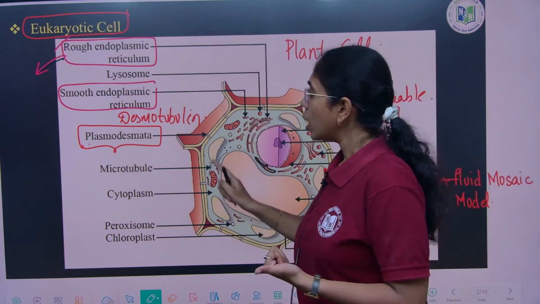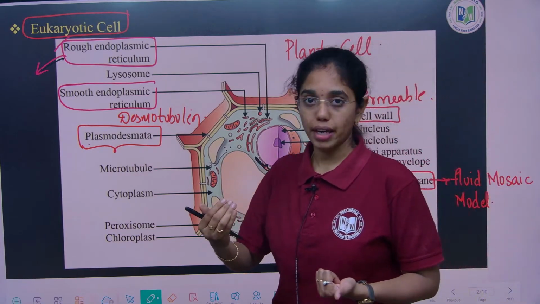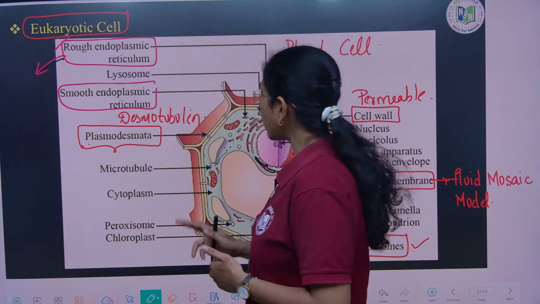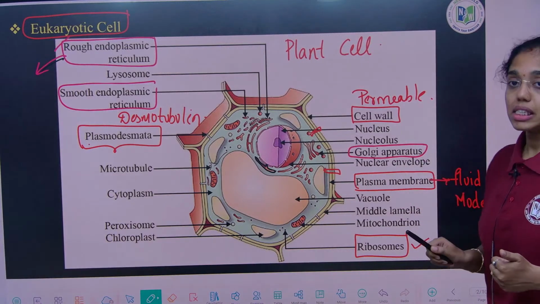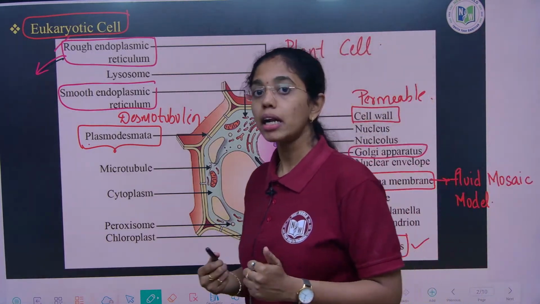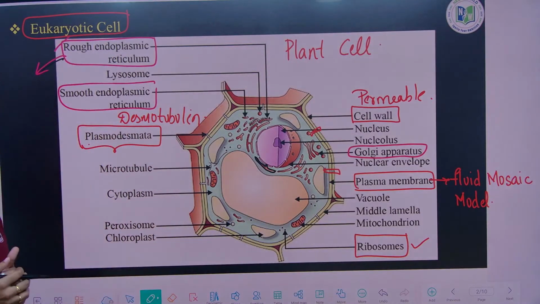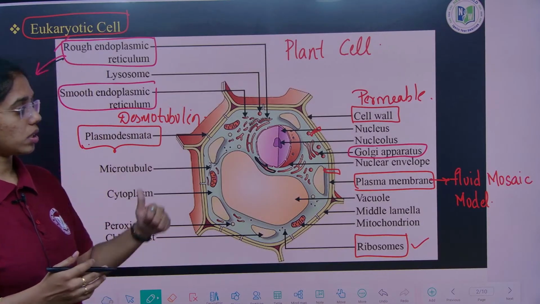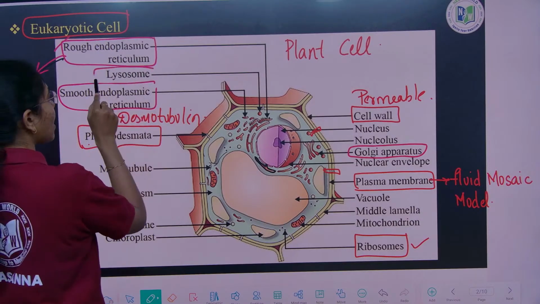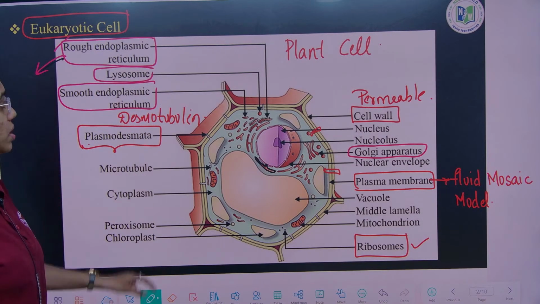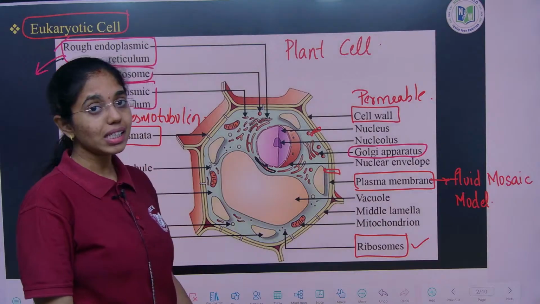After this, the lipids and proteins synthesized by the endoplasmic reticulum are modified and packed inside Golgi bodies or the Golgi apparatus. This is one more single membrane bound organelle after ER, where you can see complete packaging of the lipids and proteins. After the Golgi apparatus, it is lysosomes. These are rich in hydrolytic enzymes and are known as suicidal bags of the cell. The next single membrane bound organelle is lysosomes.